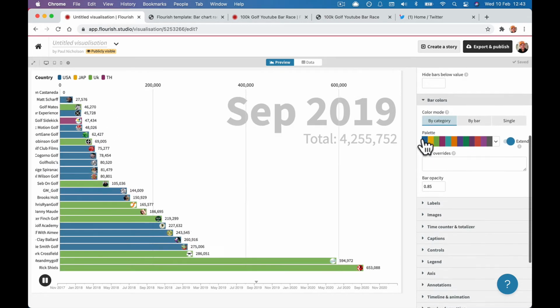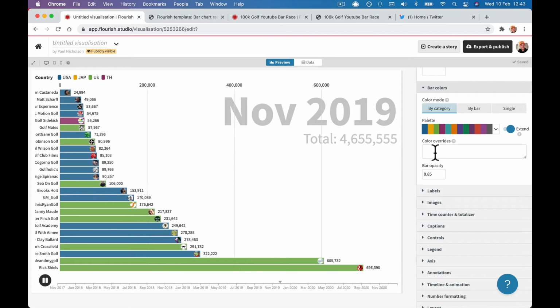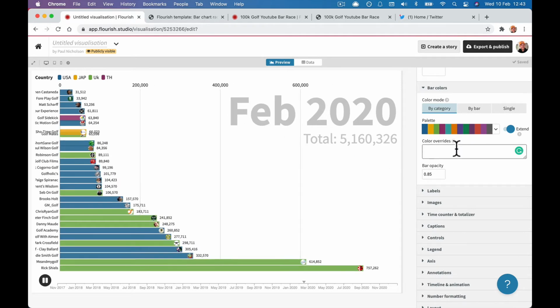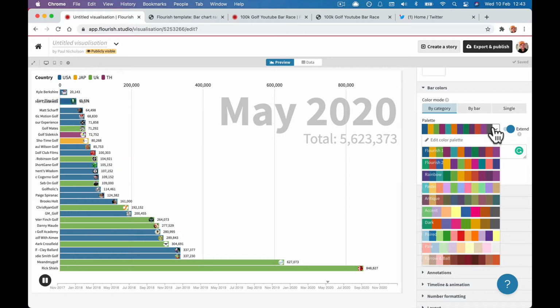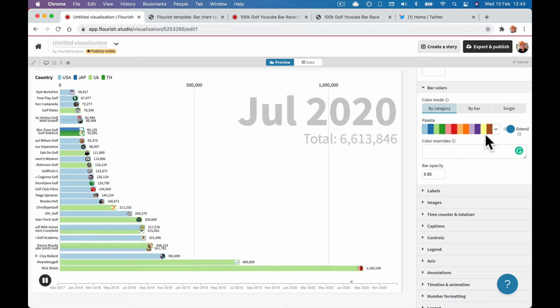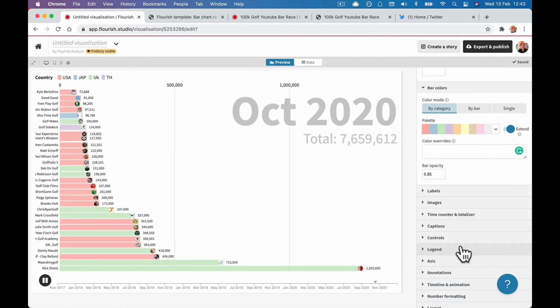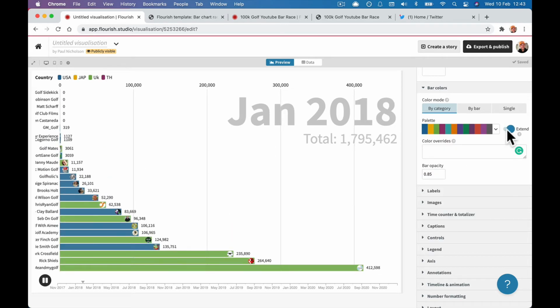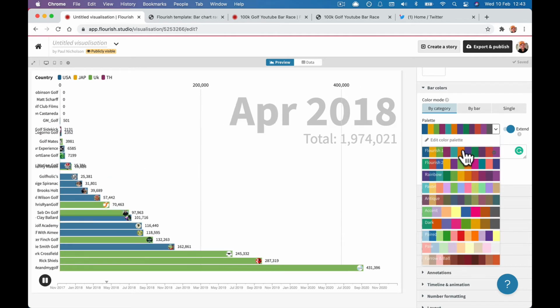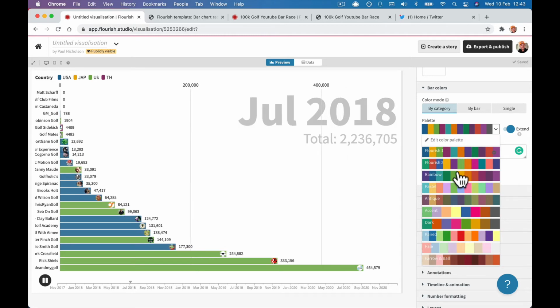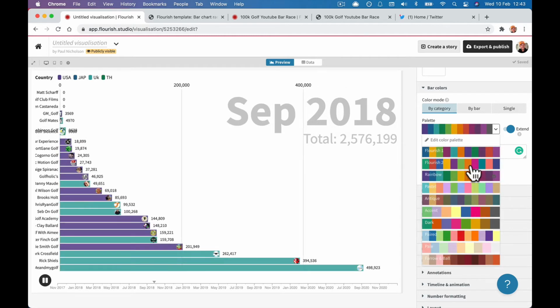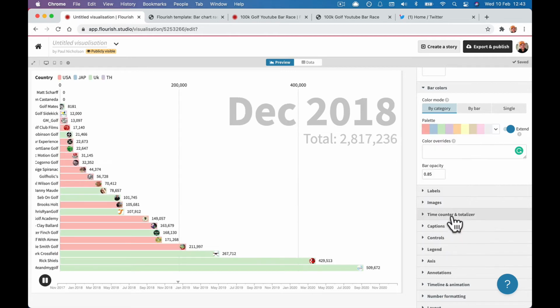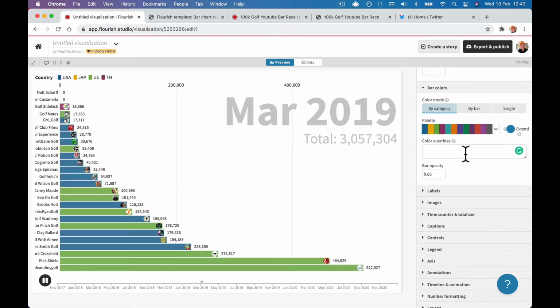The bar colours is interesting. So we can do it by categories, and then you can assign a category. If you want to change the colour set, more pastel-y, pale, you can change it. But what you can do is assign a category a colour. So let's go rainbow. No, I quite like that pale one. No, that's a bit. Let's just go back with a flourish, right?